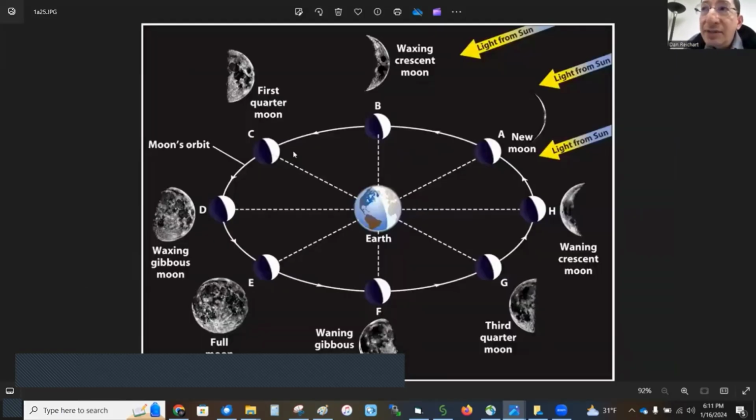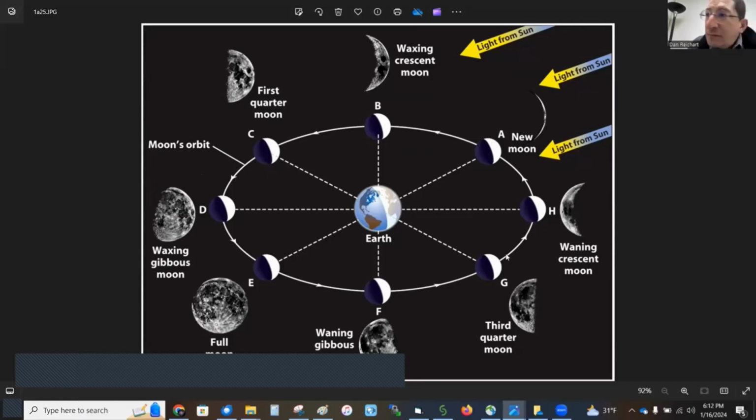Now, there are different times that you can observe the moon. The phases are always changing. Again, here's the basics. You learned this in elementary school and middle school and high school. So you've been taught the phases over and over. We have Earth. Let's say the sun is over here. The moon is going around the Earth. So as viewed from the Earth, different fractions get illuminated at different times.